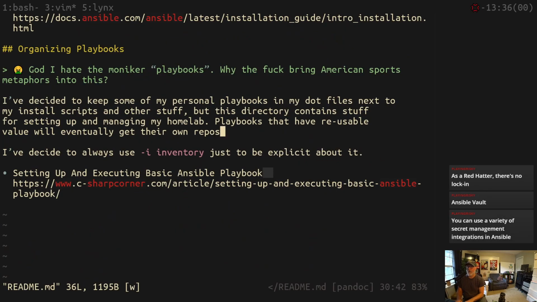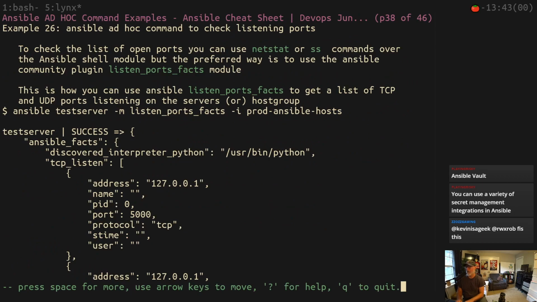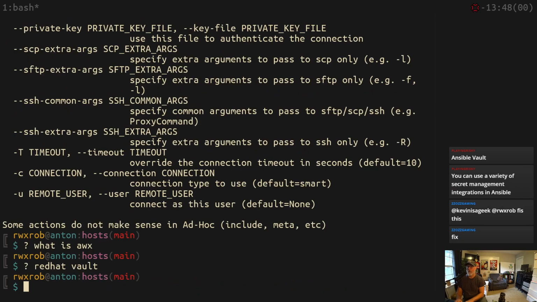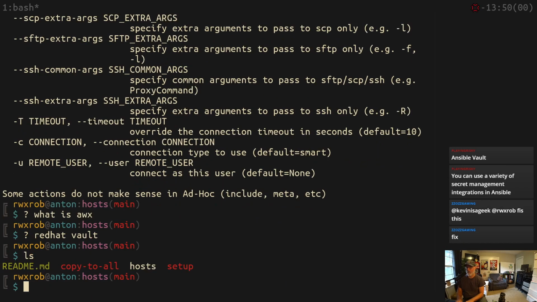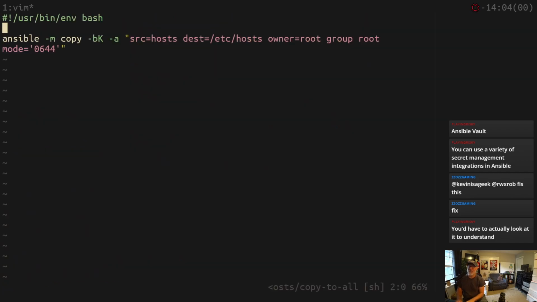Anyway, all right, let's keep going. God, I hate playbooks. I don't like playbooks, I'll have to admit, but I'm warming up to them. What are we doing? Copy to host. I already know enough to know that I don't want to waste time looking at it any further. So with Ansible, I was like, okay, let's look at it.